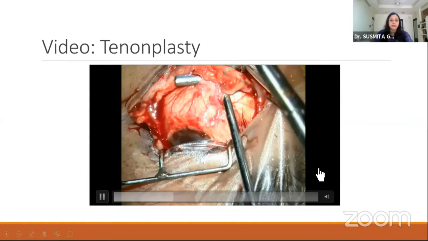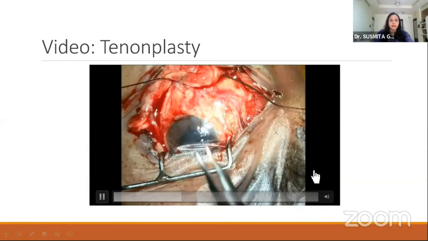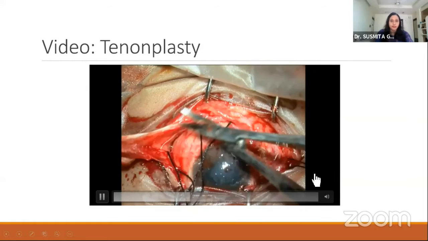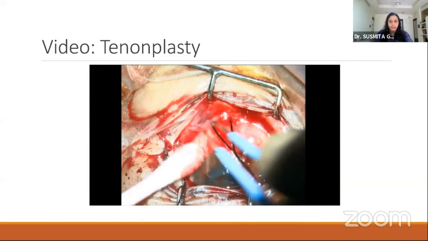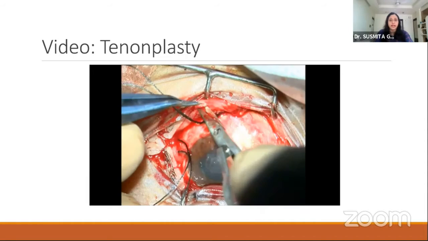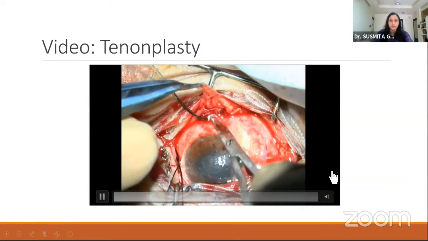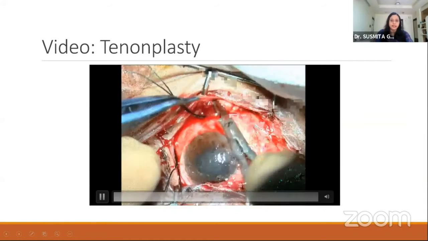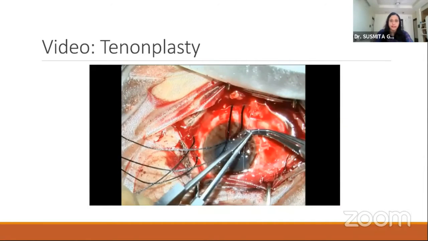Now, as you can see here, we have hooked the inferior rectus muscle and we're using 4-0 silk. You could also use an eye muscle hook. The necrotic tissue is being excised. I'm sorry about the video, it is running a little sluggishly. Some bleeders need to be cauterized if required, but please don't overcauterize. Now, as you can see here, we are separating the Tenon from the overlying conjunctiva. And this Tenon is then brought and secured near the limbus, maybe just a millimeter away from the limbus, using 7-0 Vicryl.